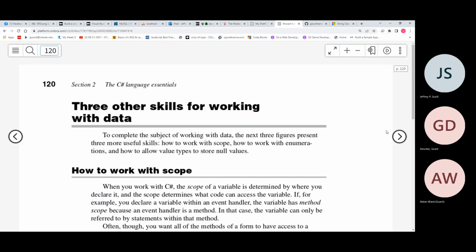All right, 3 other skills for working with data. Now, we're going to talk about all 3 of these right now, and one of them is going to look real different and real screwy. I will tell you to read this because there'll probably be 1 or 2 questions on your next written test, but you will not be tested on it. And if you go, I don't know what you're talking about, give me a second. We've got about 10 pages left in the chapter. All right.